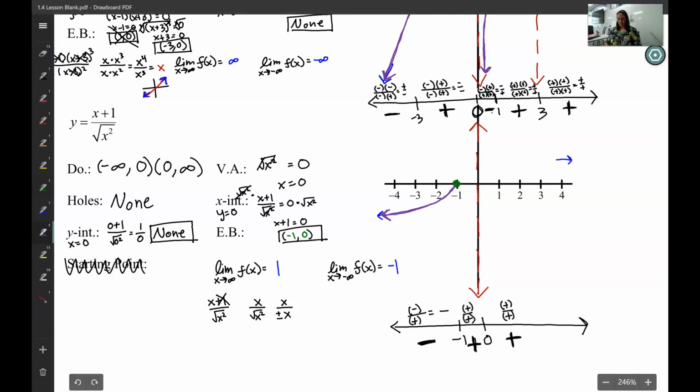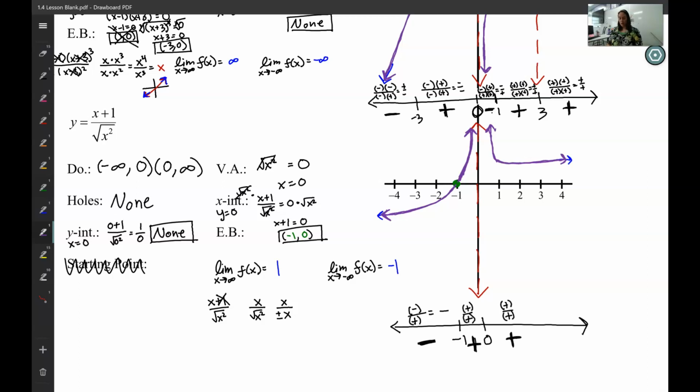So that tells me if I need to be positive between -1 and 0, then I need to be above the x-axis for -1 and 0. So I'm going to cross through my x-intercept, and I have to go against my asymptote because I can't cross it. Now this last part from 0 on all needs to be positive. So I'm going to run along my asymptote, and I have to end pointing at my end behavior. So that's our graph for this one.